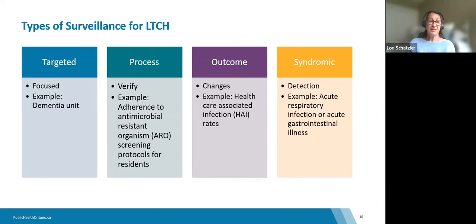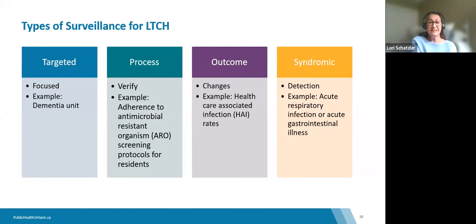infection types. The process surveillance really looks at things you might not consider as surveillance, but you're doing more in the form of auditing. So monitoring processes such as your hand hygiene compliance or PPE donning and doffing. Those might be things that you do in the form of auditing to verify that procedures and standards are taking place, just like environmental cleaning.